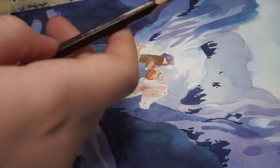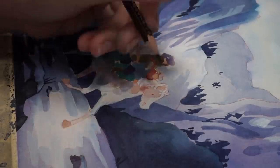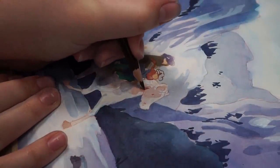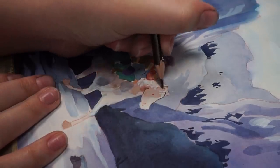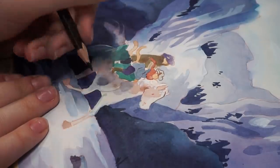I'm going to start with this dark brown. I like to sharpen things with a knife just because I find I break the lead less when I do that. Okay, so I need to remember I shouldn't outline every single line. You just don't need to do that. But sometimes I kind of go into autopilot and start to just outline everything. Kind of do some lines, look at it, step back, or move your head away from it.